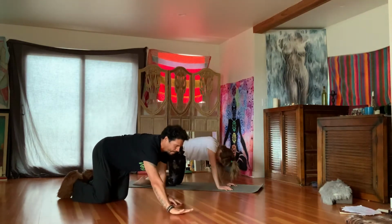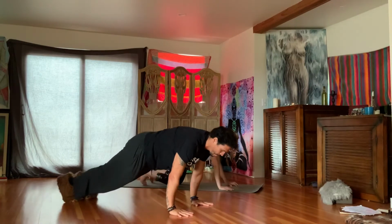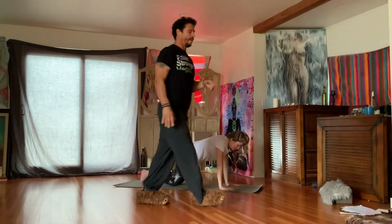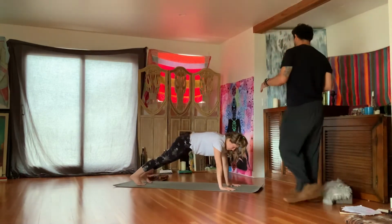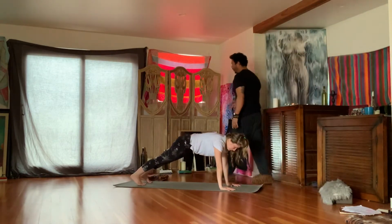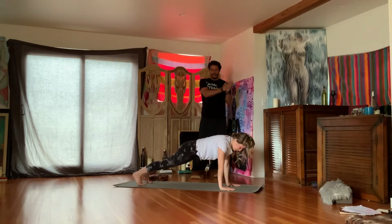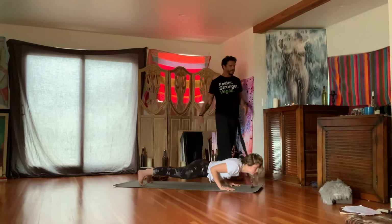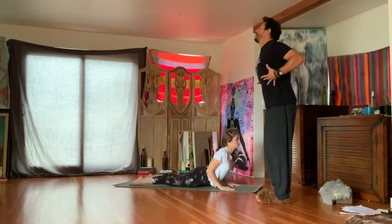So again, both knees can stay down, one knee, both knees off the ground. Take a couple breaths here. Take one more slow, deep inhale. Exhale, vinyasa, or downward facing dog. Inhale, pull that heart center through.